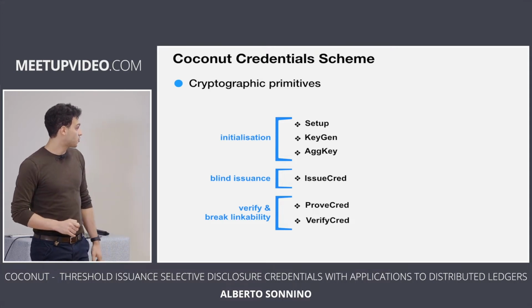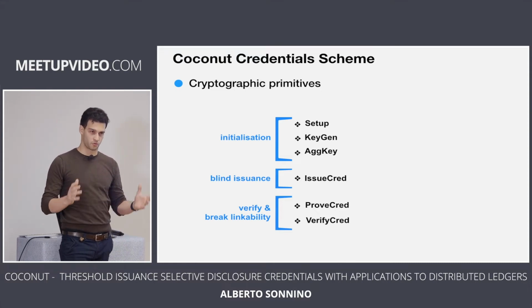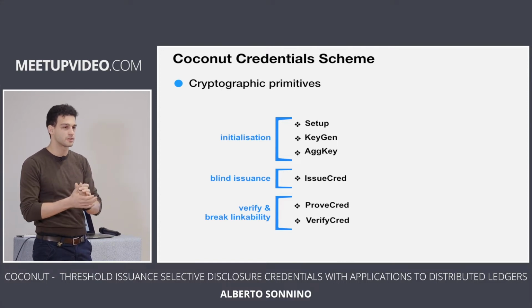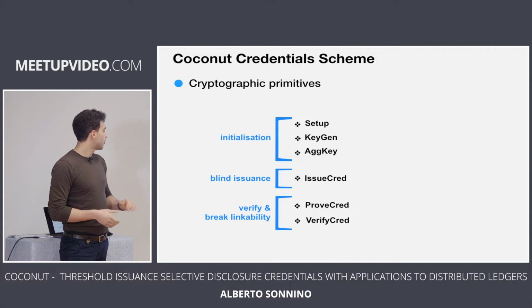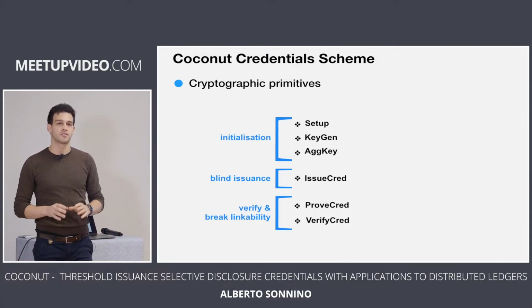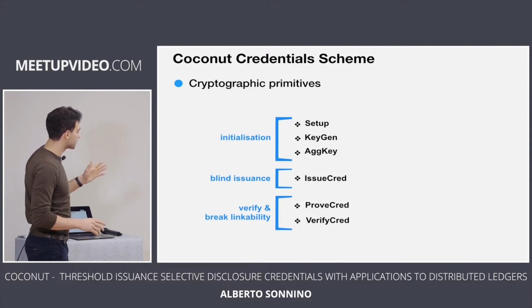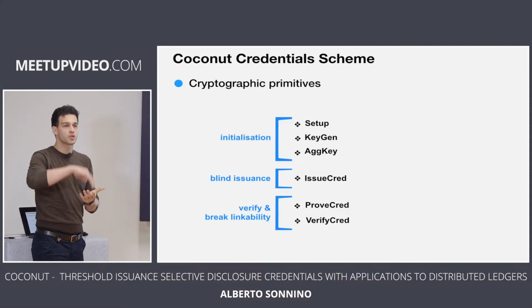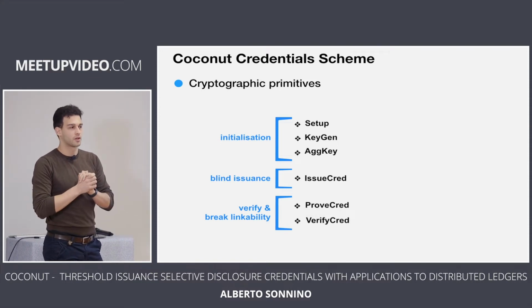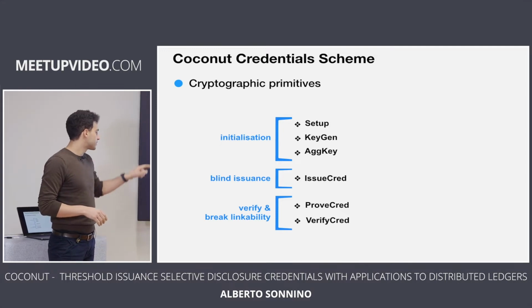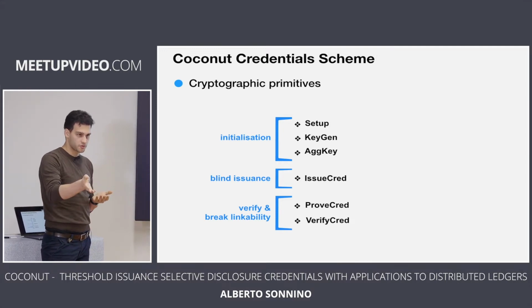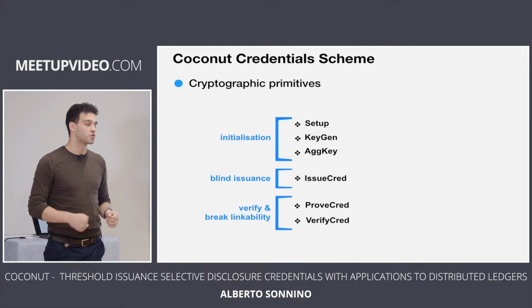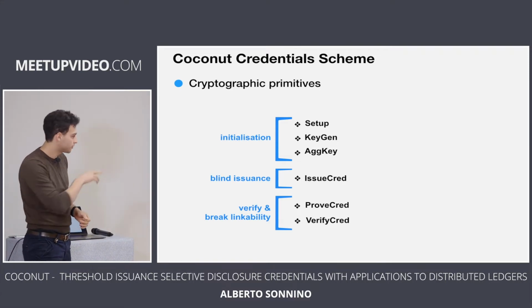Then the aggregation key: once you set up your smart contracts, or you're the verifier, you aggregate the shares of public keys of all the authorities into one big aggregated key. So initialization should happen once, or at least rarely. Then you have the issuance, blind issuance in that case, which is the process in which the user goes, gets the credentials, aggregates them, and puts them all at once. And verify is prove credentials, where the user proves knowledge of the credentials, selectively disclosing some subset of the attributes, and verify credentials, which we generally put on the smart contracts to verify the proof there.